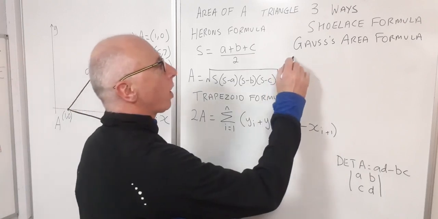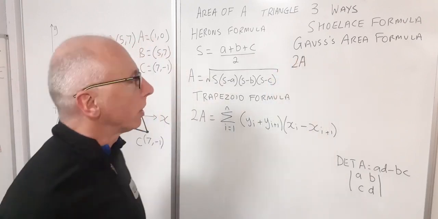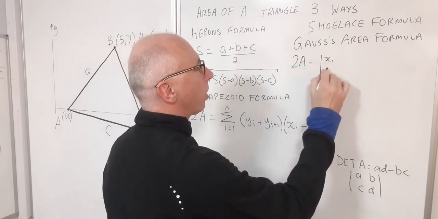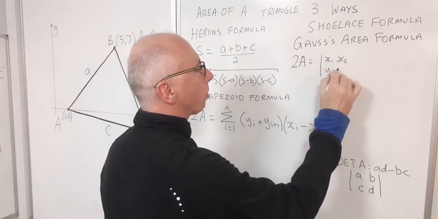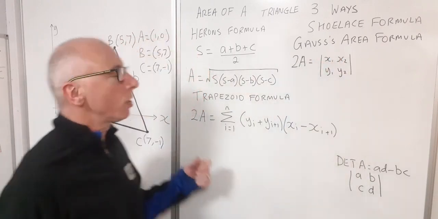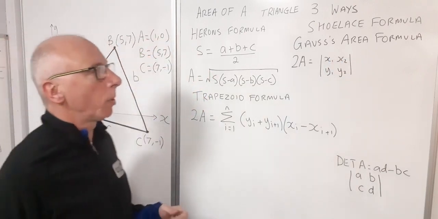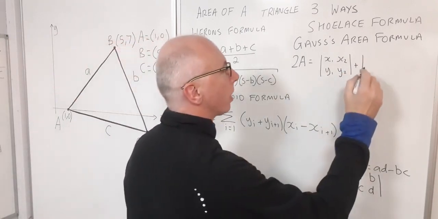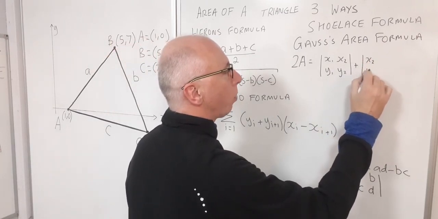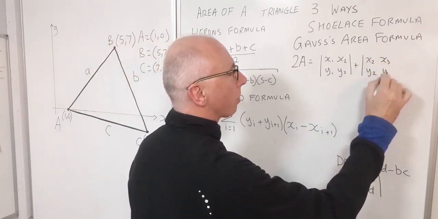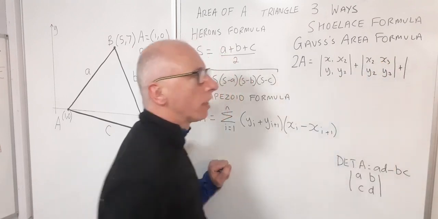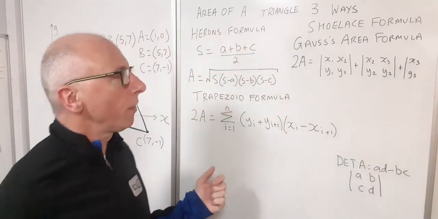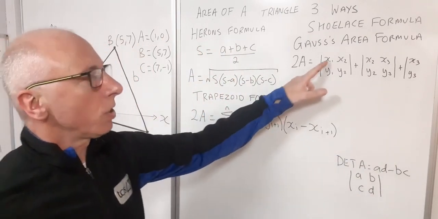So this one again gives us twice the area, so our result we have to divide by 2. That equals the determinant of x1, y1 and x2, y2. So again using the values of these points here, and then we add that to another determinant of another matrix. So that'll be x2, y2, x3, y3, and then add that again to now x3, y3, and this time we can't do x4, y4, obviously there's only 3 sides, so we use x1, y1.